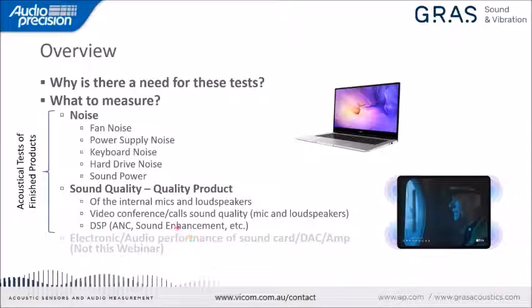And here, last but not least, we can talk about DSP. This is digital signal processing that plays a big role in improving the performance of internal microphones and loudspeakers. For example, sound enhancement features are used for optimizing the sound reproduction for movies, for gaming, for calls, or music listening. On the other hand, we have active noise canceling, or ANC. These algorithms are used to process the sound picked up by the microphone to remove background noise from the audio recorded signal.